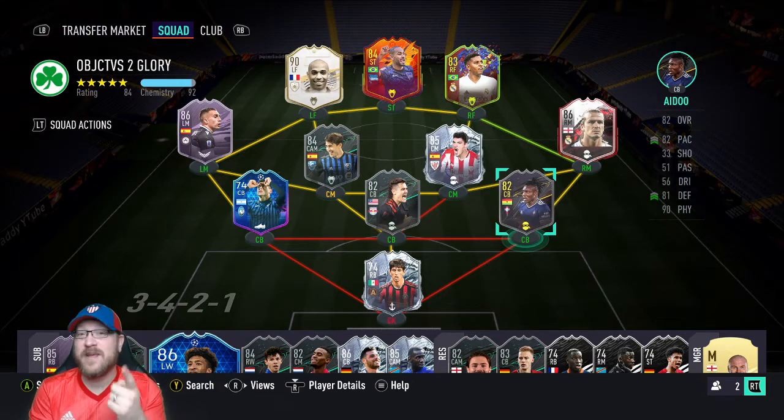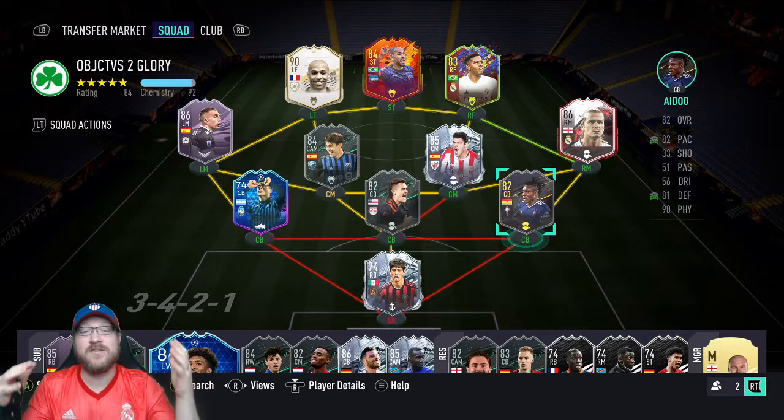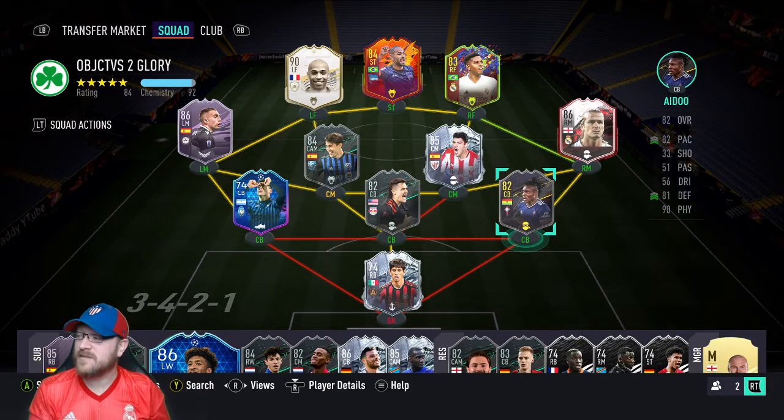If you don't have Neymar in your team, if you don't have Mbappe in your team, don't bring yourself down and say you can't do it. You can do it. You can build monster teams left, right, and center. You can make it to Division 1.